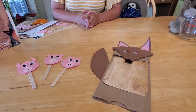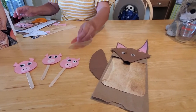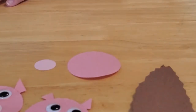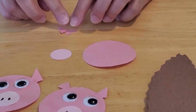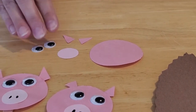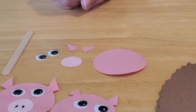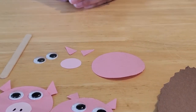This is a really easy and fun craft to make. To make the pigs, all you need are some large pink circles that are about 2 to 3 inches in diameter, and then a smaller pink circle anywhere from a half inch to an inch in diameter. Then you need to cut out some itty-bitty little triangles for the ears, some googly eyes, a popsicle stick, and a black marker to draw the nose on.